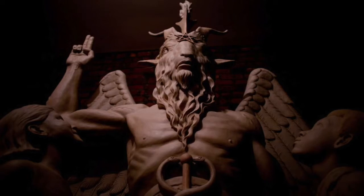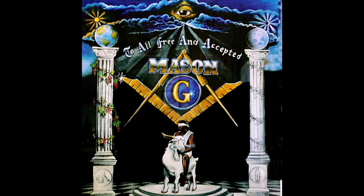Hiram Abiff represents truth, balance, harmony, natural law. He rides the goat because he is basically controlling and sitting above the base instincts. So he has achieved mastery. He is blindfolded. This means he is blind to the worldly aspects of self. He has achieved inner spiritual vision. We saw this in the movie The Matrix. The main character, Neo, becomes blinded to the world. And then he is blindfolded, and then he needs to develop his spiritual vision in order to be able to see the Matrix for what it is. This is where this is borrowed from, actually.